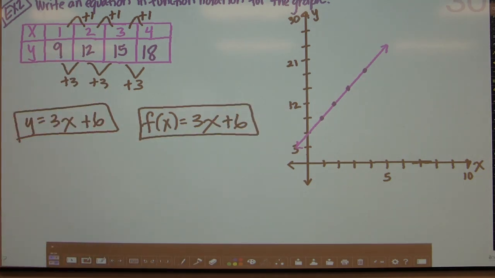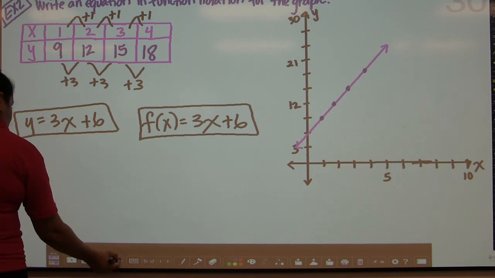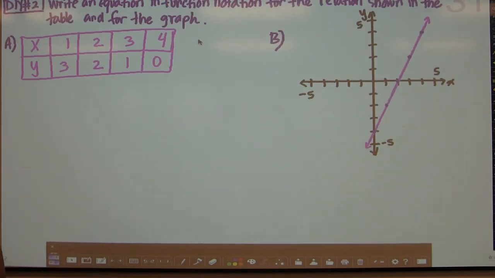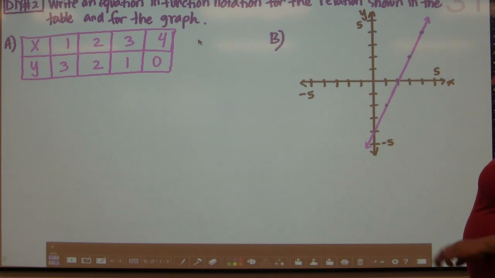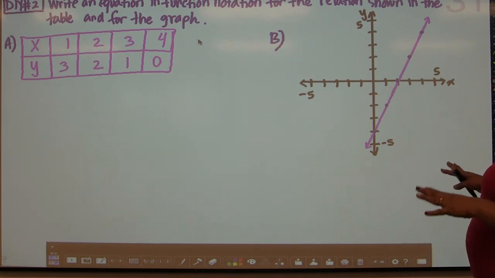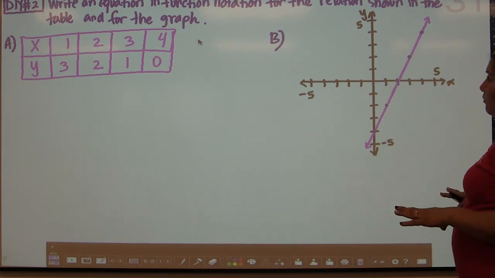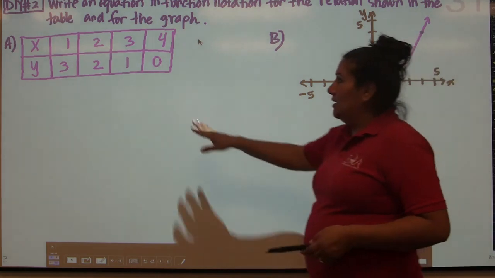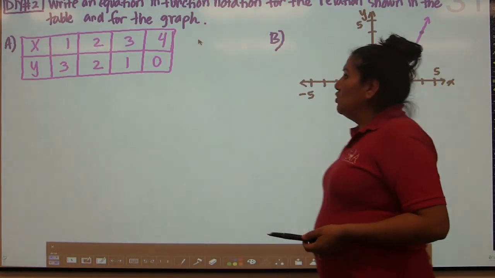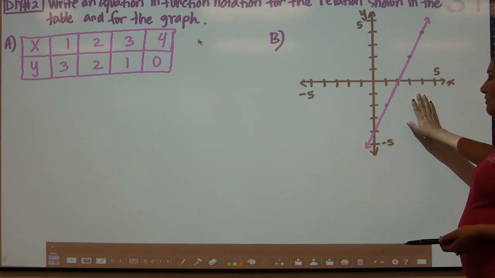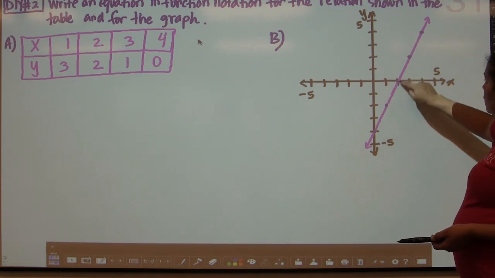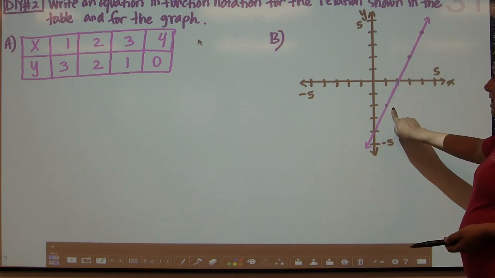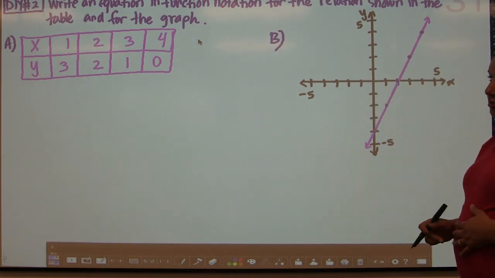So I hope that that made sense. And now you are going to try a very similar thing at this do-it-yourself question. And this time, you're going to have 2 different examples. It says to do the same thing we did in the previous example, but this time you have information that's in a table, and then you have one that's in a graph. So remember, for the graph one, the easiest thing to do is to take those 1, 2, 3, 4 values, and maybe make a table out of it so you can make that a little bit easier for yourself.